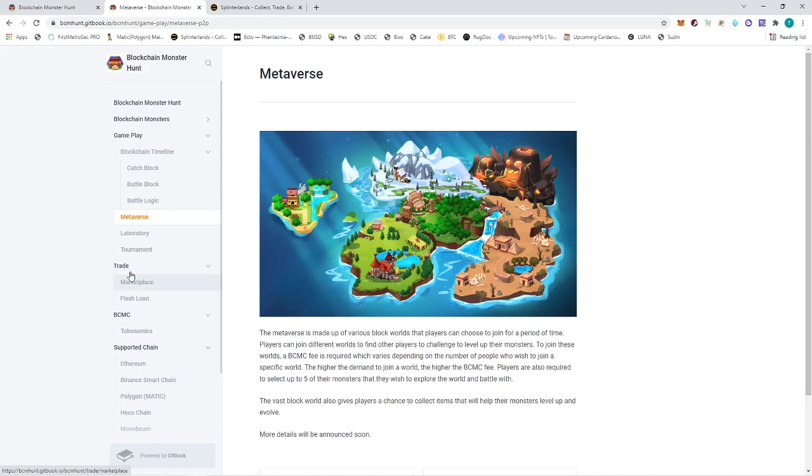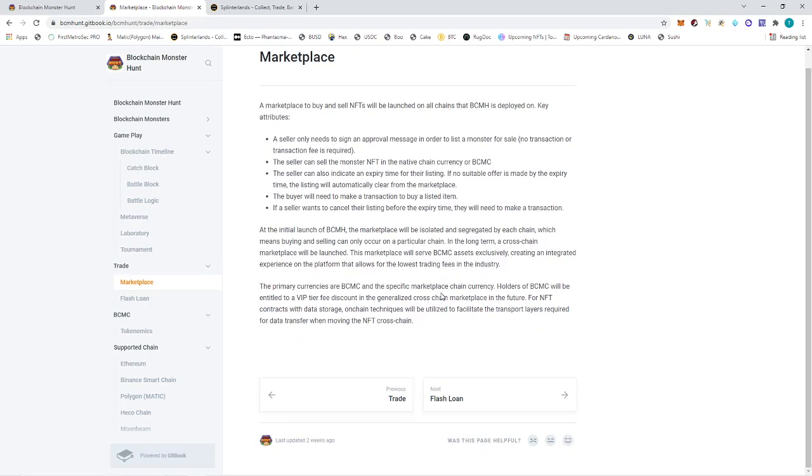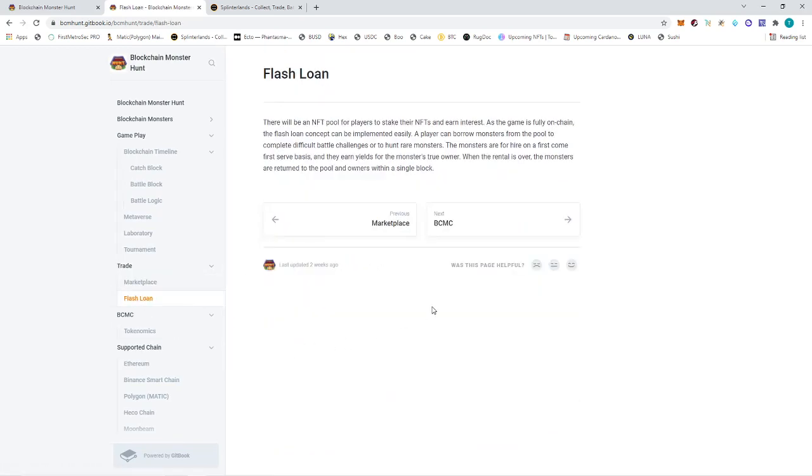Now next is trade. So they have the marketplace, which is the typical where you buy and sell units. Now, what's more interesting for me would be the flash loan. So the flash loan is where you can loan your monsters, which is awesome. So if you're lacking monsters, let's say maybe you lost one or something, but you need additional monsters so you can finish a quest, for example, then you can do a flash loan.